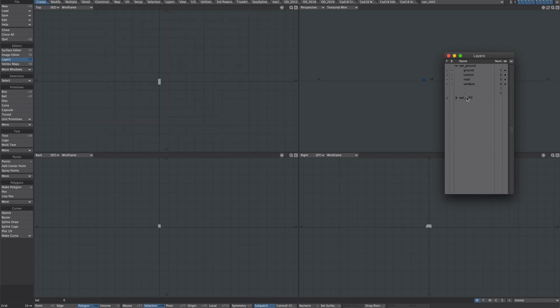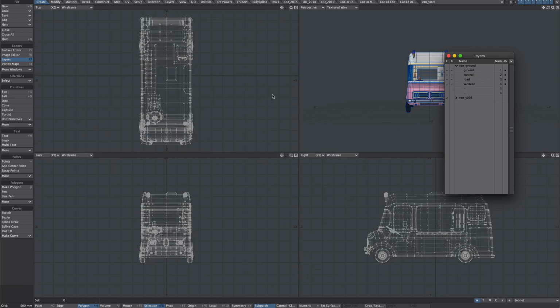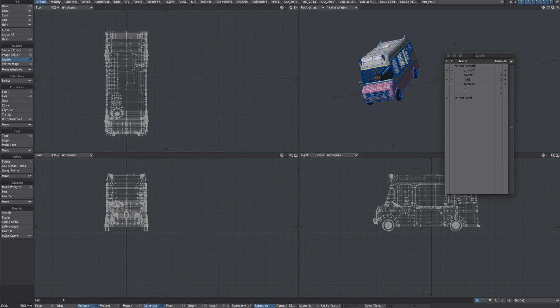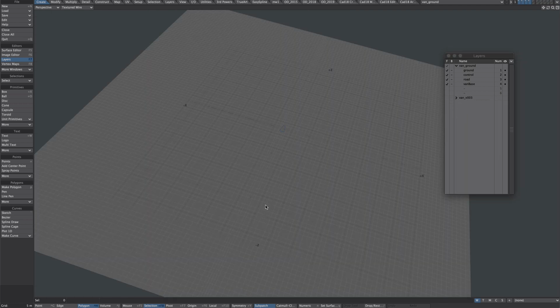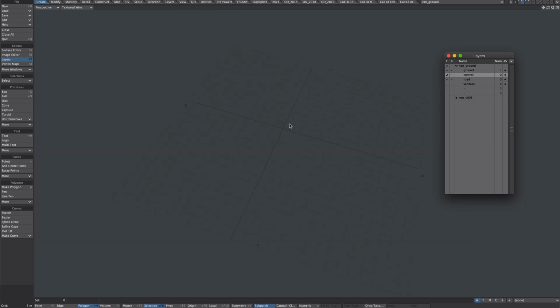We'll start by taking a quick look at the assets. So I'm going to start with a little ice cream van that I've been messing about with. As you can see, it's made up of a few layers there. To speed things along, I'm going to use my building environments tutorial to build the landscape. In summary, what I have is the ground plane, a control point right at the center of the screen, a road, low poly road, and in this case, a new edition of the van base, I'm calling it.